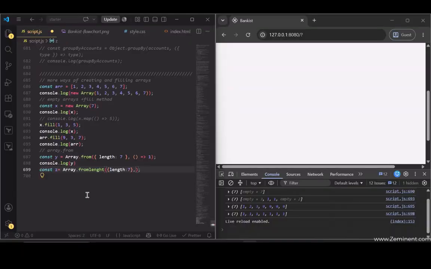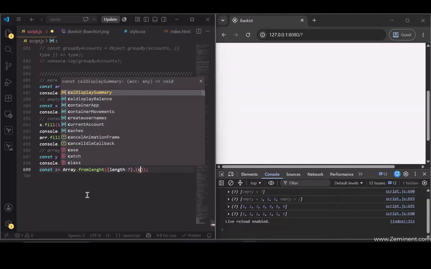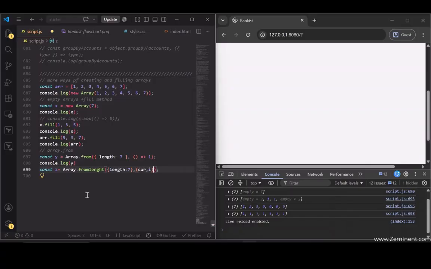And then like previously, our callback function, as always we get the current element, so let's call it cur first, and then the current index i. The index will vary between 0 and 6. So all we have to return from this function is i plus 1.